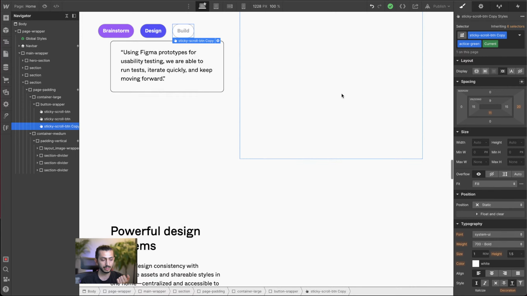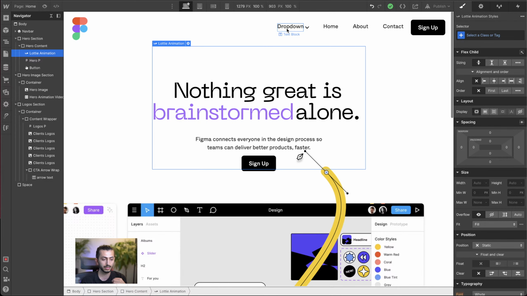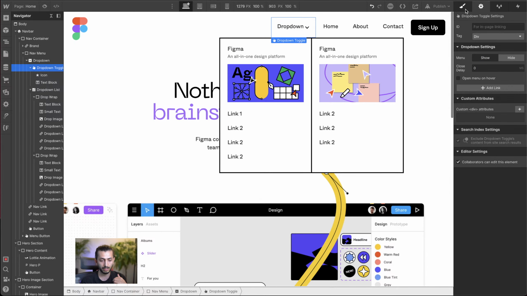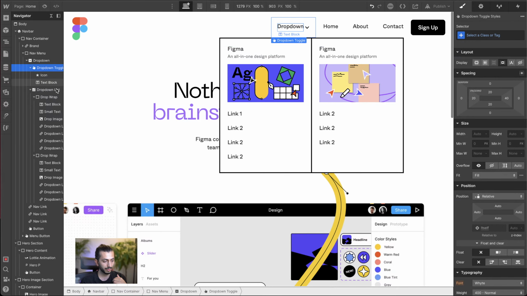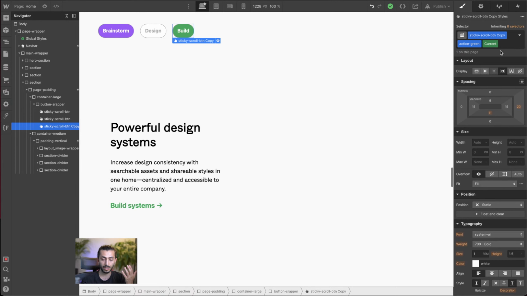Why? Because Webflow automatically adds this current state. This is very similar to the state of open we had here. You remember? On this dropdown we have a state of open, you see it's in green. In this case, it is a current link, which works the same whether you're on another page or on the same page.